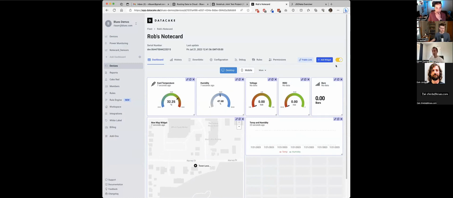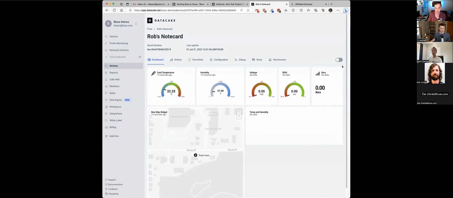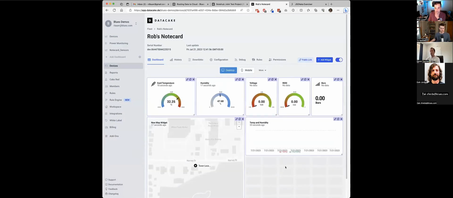One thing you need to remember with Datacake is to save, you need to hit this toggle. So that's been saved. Now what we should see coming through is a more historical view of our temperature and humidity values. And if it's not, I'll be confused. TJ, you did have one reading go through. I think since it's an hour time frame, it's going to be a while. Yeah, I guess we might not see much.